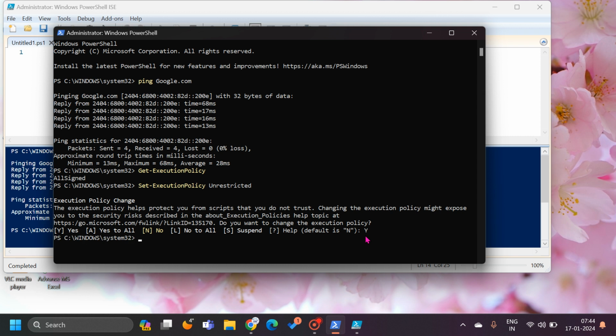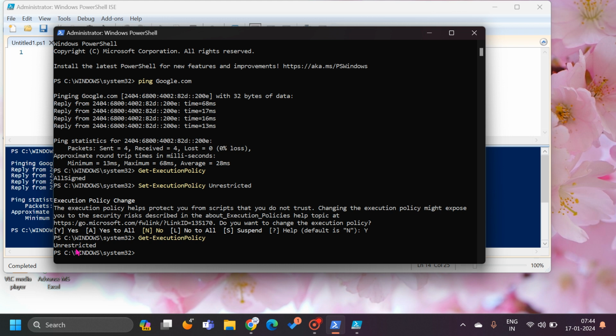and it's done. So if you now type get execution policy again here and press enter, you will see that your execution policy is now set as unrestricted, right? Which means that now you can run any sort of commandlets. You can try to access all the modules from the PowerShell. You will get everything within the PowerShell only, right?